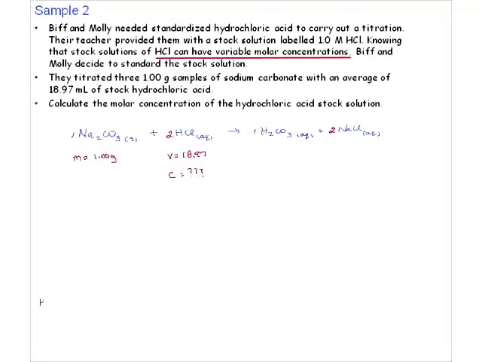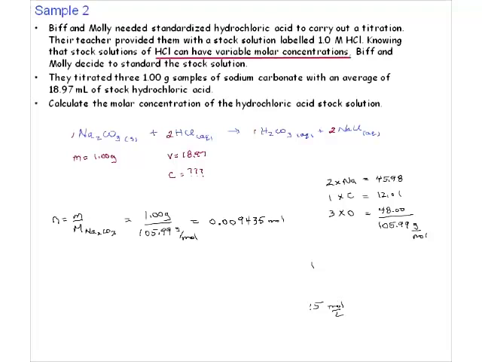So the very first thing we got to do here is we got to get our moles. And the only way we can get our moles, of course, is we have to figure it out from the mass of sodium carbonate. So the first thing I have to do is figure out the molar mass of sodium carbonate. That should be easy. 2 sodiums, 1 carbon, and 3 oxygens. There we go. So the molar mass of sodium carbonate is 105.99. We can now use that when we do our mole calculations.